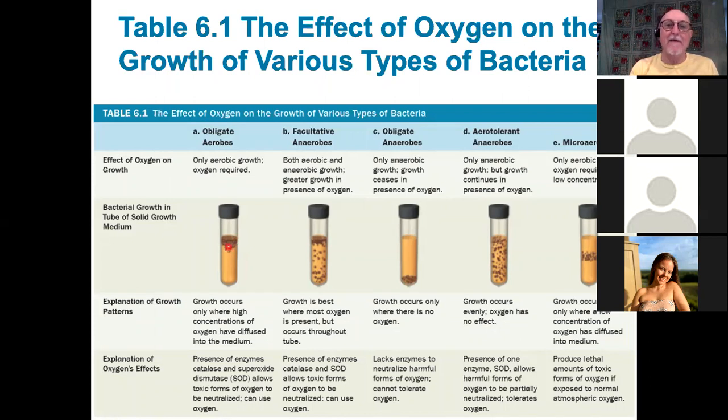So what we have here is a medium, which when we first make it is anaerobic. It has no oxygen in it, except at the very, very top, where oxygen in the air is present. We're going to leave that. It will actually establish a gradient of oxygen. There will be some oxygen up at the top, dissolved in. There'll be very little oxygen in the middle, and there'll probably be no oxygen down here at the bottom. That's what the tube ends up looking like.